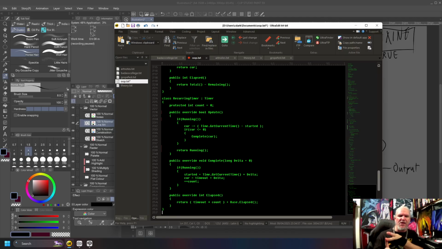Now, what polymorphism is: when you declare a class recurring timer, that class can be stored and passed and moved around anywhere that somebody is already using a timer class.